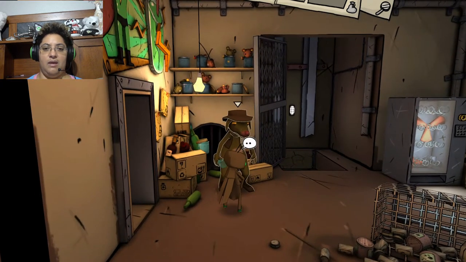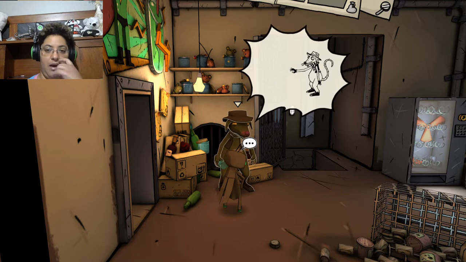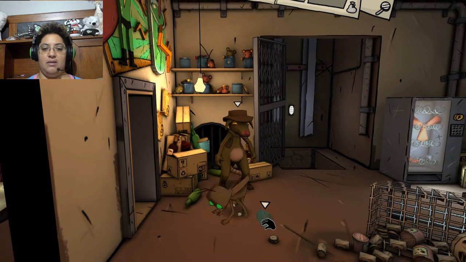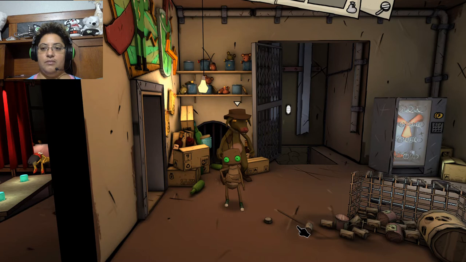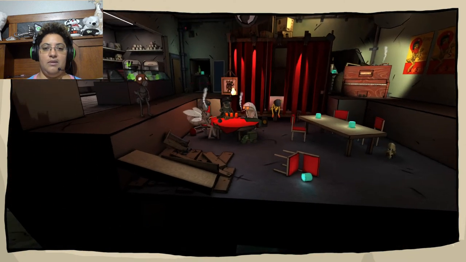Hey, man. What's up? Ants took his plans, or his map. It's a rat. They took his rat. He's angry, threw his glass. Well, I'll just take that. Thank you. Oh, look, somebody's crying.